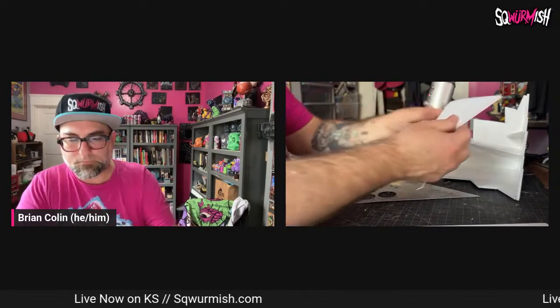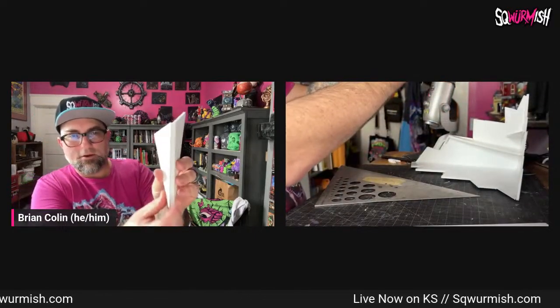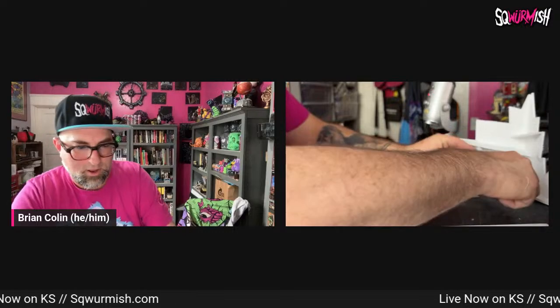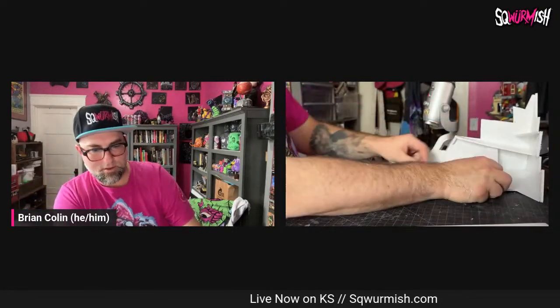There we go. Folding that. So now we have kind of like this tent-like piece that can be used all sorts of different ways. We could have it go back this way. We could have it build off of somewhere else. I think doing a plane like this is pretty cool.